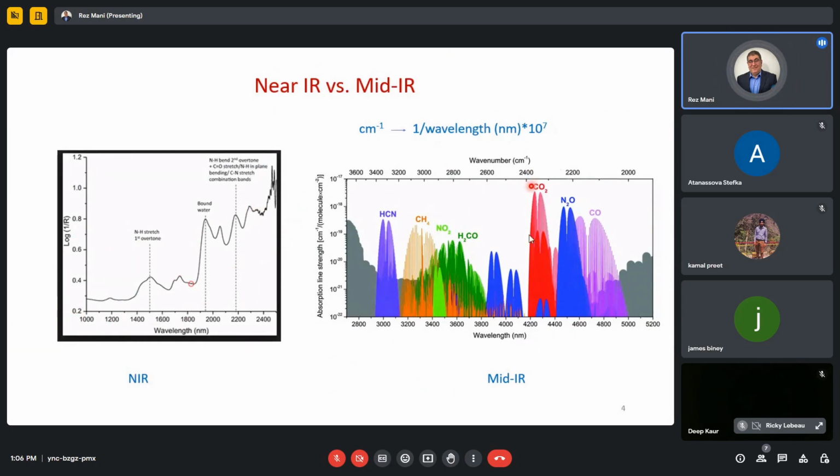The mid IR is high resolution, and it has strong signals, as you can see, for different molecules here. Whereas in the near IR, it's a combination of overtones and combination bands, and it doesn't have high resolution. So you need to use chemometrics, some statistical method, to evaluate the spectrum to assess what's going on there.